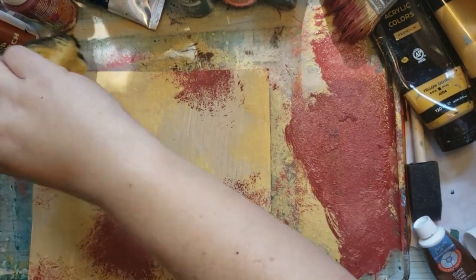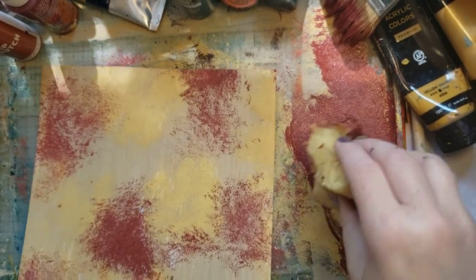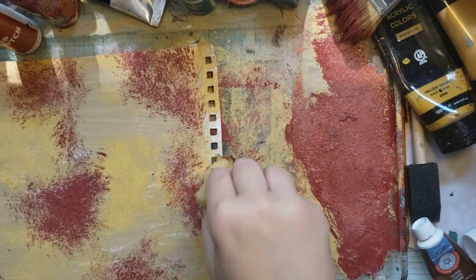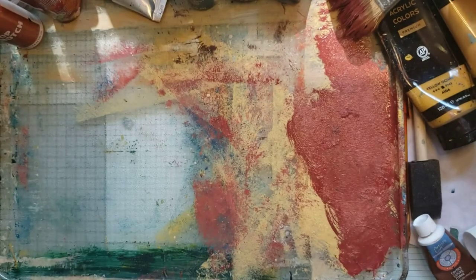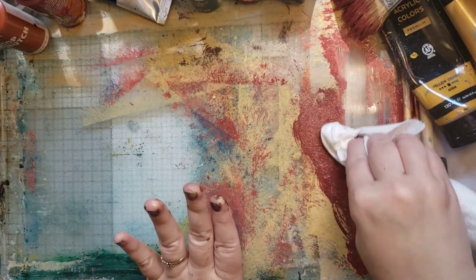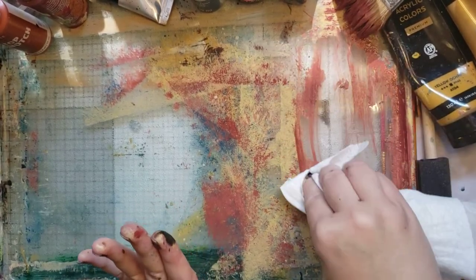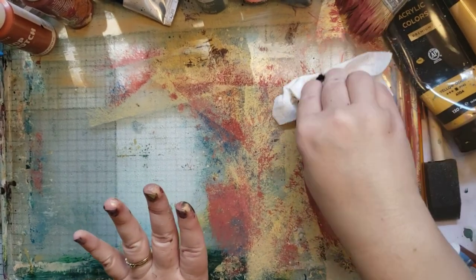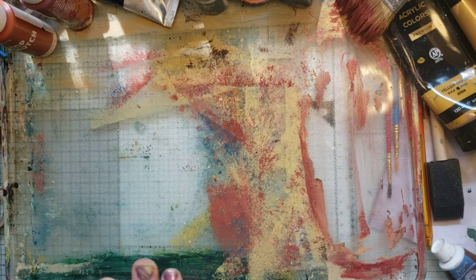I try to turn my sponge. I don't know. Maybe I don't need to. I just don't want it to look like a repeated pattern. Does that make sense? So that was the oranginess. I wonder if I can get any of this off here. Oh, look at that. Because it was getting thick over here. Good. Now we have a little more room on our palette.